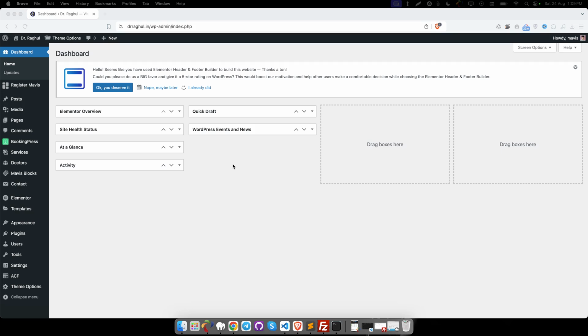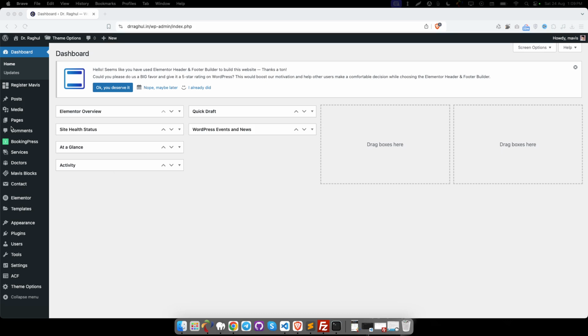Okay, so what could be causing this error, right? Usually it's caused by a memory limit problem, a permalink issue, a conflict with another plugin, or maybe even a page or file that was accidentally deleted from the server, right? So let's start with the solutions.